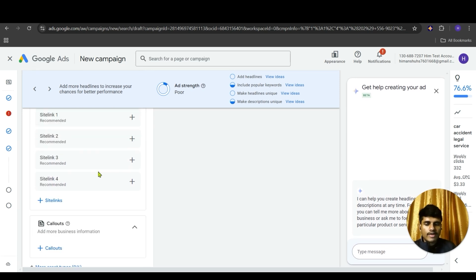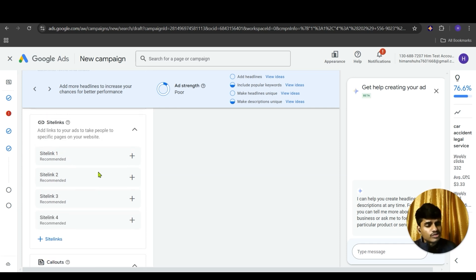Okay, put in the site links if you have any information, but do not mix things up in a way that disturbs your prospect. If someone is searching for their car accident claim, you should convert them for car accident legal services. You do not need to mention other things like family law services, we handle divorce cases, this and that. You do not want your lead to get disturbed. You want to put up a really good service. They just need to open the click and see the relevant information in such a fashion that they see their pain points.